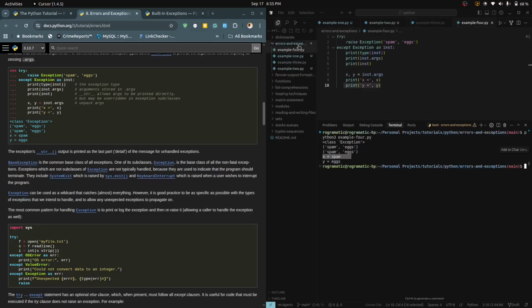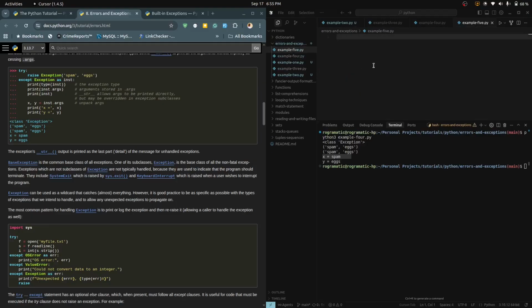So we create a new example file here, example 5, and then we import sys.